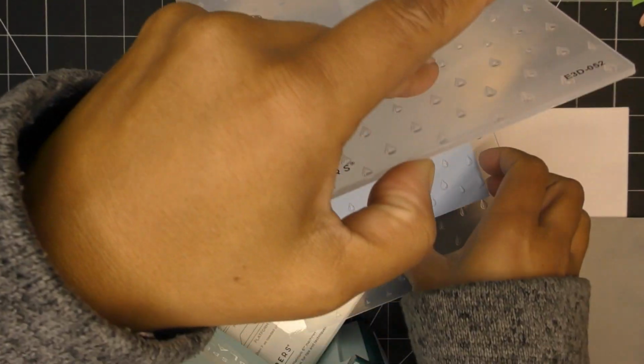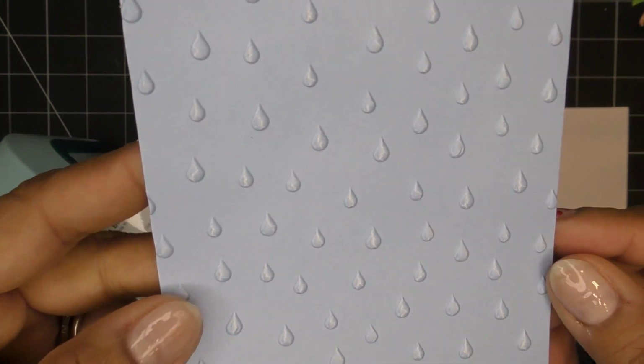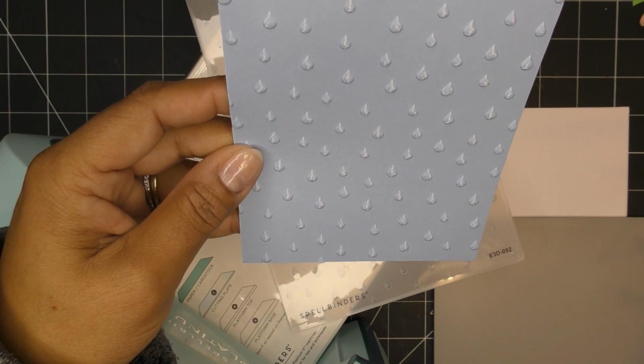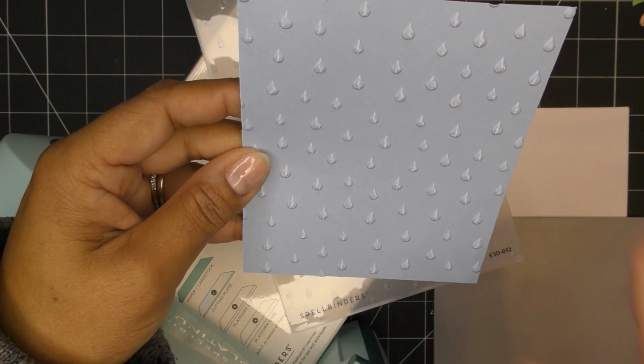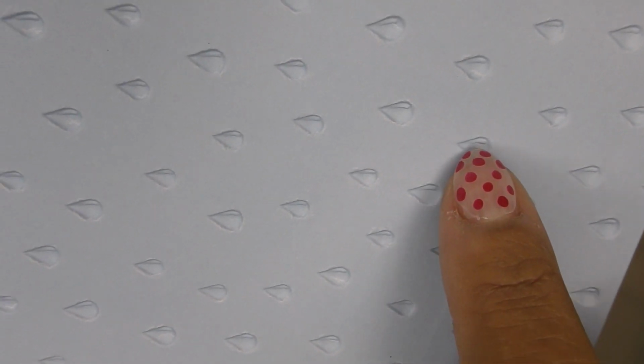The paper I have is actually white core paper. I was going to say maybe we should scrub, and it looks something like this. Now this paper is older, and I had a feeling it was a little bit brittle, but that works out because, like I said, I'm going to scrub it anyway. Hopefully you can see on this side that little detail of the raindrop with that little area to make it a little more stylized.